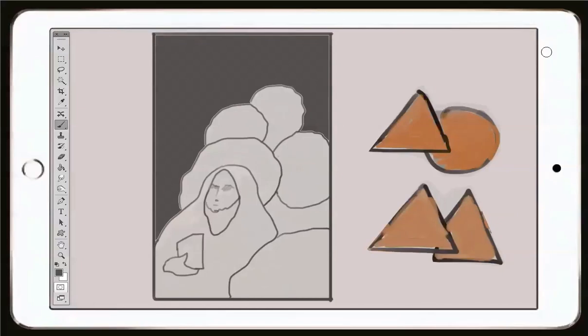Let's say now you want to change the values of the parts. So what you do, you begin with one part, change the value of that part, but then when you change the value of another part, you have to think about what value is that other part going to be? How is it going to relate to the first part? Is it going to have the same value as the first part, or are you going to add a different value? So let's say you decide that this other part is going to be a different value, a darker value, like that.